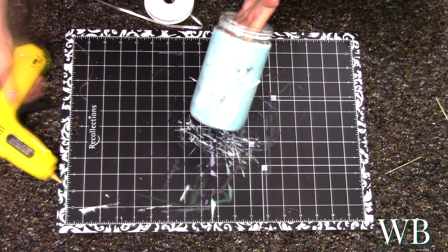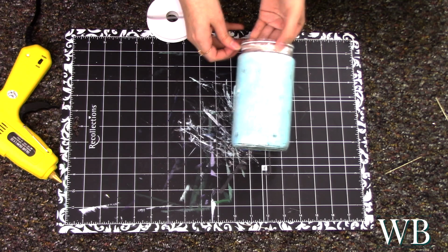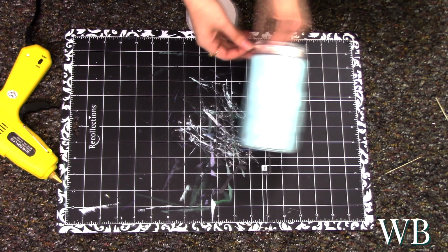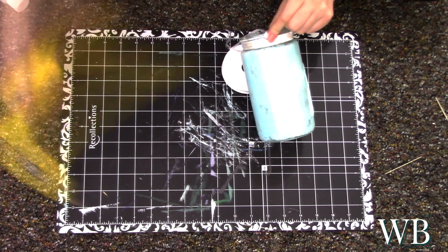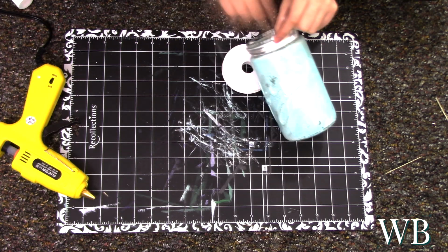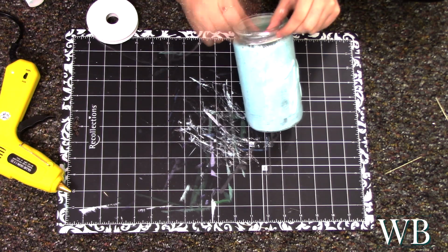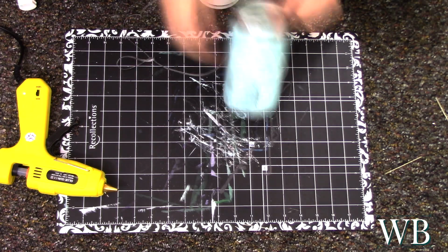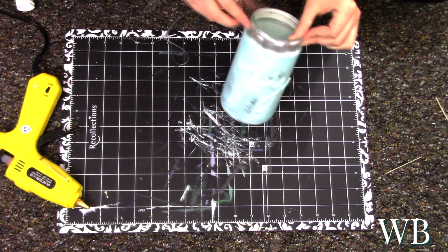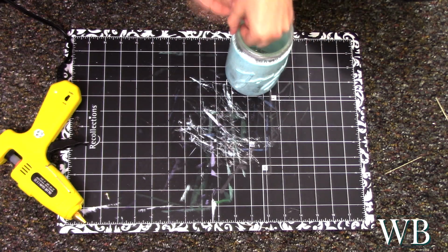And the last step that I have for these jars is to add some ribbon and a little bow. For the joy jar, I used a thin silver ribbon that I wrapped around the entire top of the jar and secured with hot glue. These jars from the dollar store didn't come with lids, so I wanted to cover the grooves. I did the same thing with the cheer jar, but I used a white, almost transparent looking ribbon instead. After you add the little bows, these are complete.